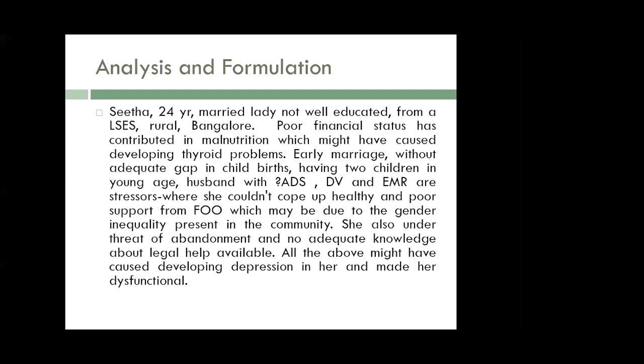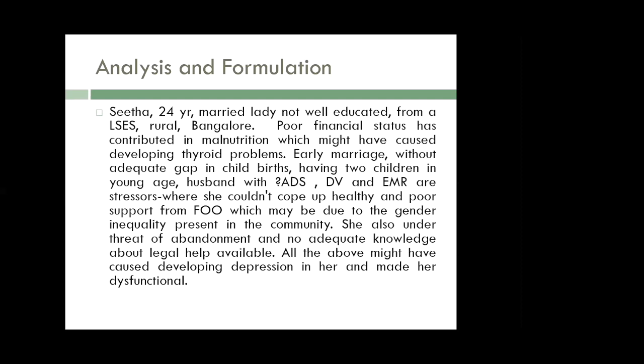Before the onset of the illness, she was able to cope better. But maybe because of the domestic violence, alcohol dependence syndrome, and extramarital relationship, in addition, she doesn't have adequate social support from her family of origin, from both families, like the family of origin of the husband and the family of origin of Sita, right? And also there is a gender inequality present in the community. That is why the community actually believes that wife beating is the husband's right. And as a wife, as a female, she is entitled, or bound, to undergo all these kinds of domestic violence and misbehavior from her husband.